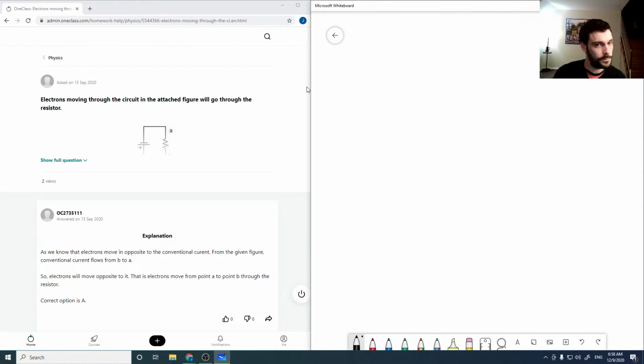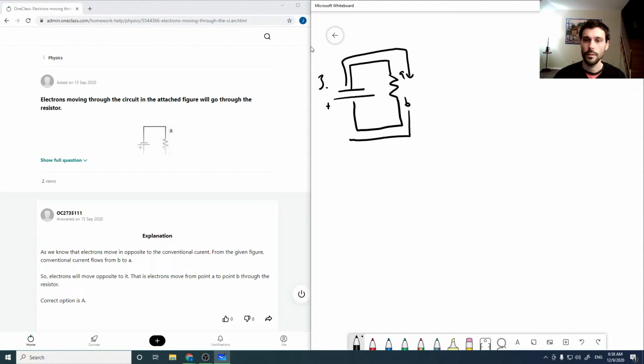So the figure in this one is just asking which direction electrons flow in a circuit. And here we have an A, B, and here's our battery. So the electrons are flowing from the negative to the positive, so clockwise in this figure, or it's asking if it moves from A to B or B to A, so it moves from A to B. Okay, so that's just the direction of electron flow.